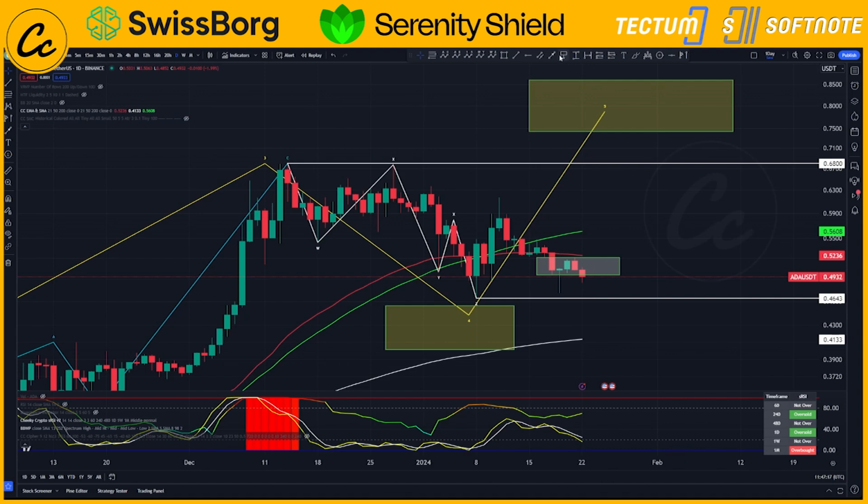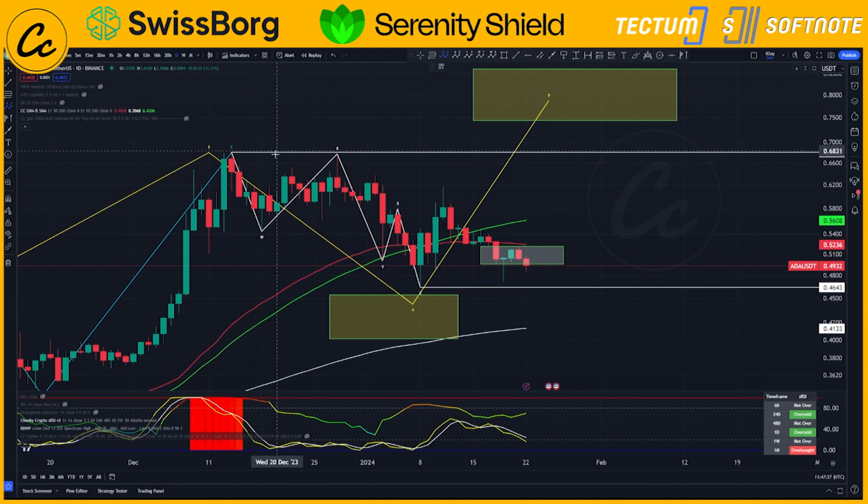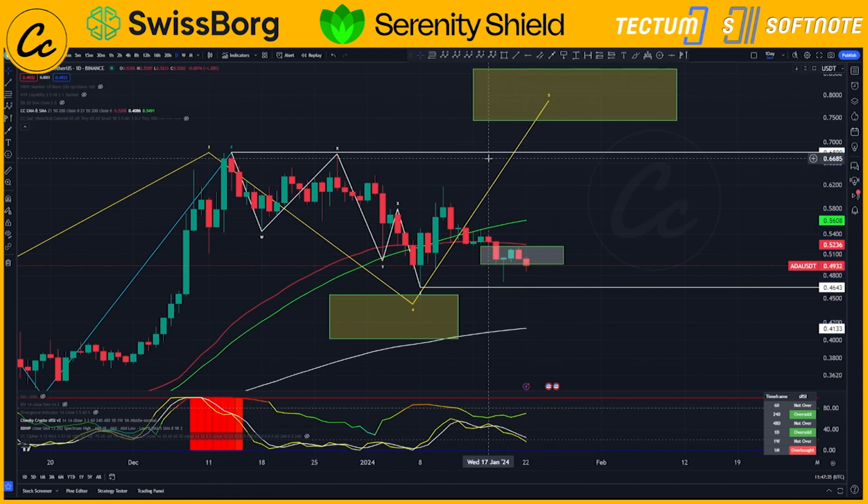So previously we were obviously looking at this WXY, X and Z structure, where we did see the move kind of cap out at 56.43 cents. But we also left the door open here for a potential deeper move to happen. This looking more like an A, B and C, bringing us back down here to test out that 200 EMA. And I think that could be a very interesting, possibly a very bullish thing for Cardano's 𝗕𝗓 to do.